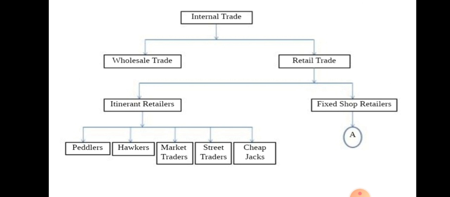Whenever we talk about itinerant retailers, it means that type of retailer who does not have a fixed place to carry out their trade. For example, a person who sells vegetables on a stall does not have a fixed shop. Therefore, he will wander around the streets and sell his items. The retailer who does not have a fixed place to sell his things is known as an itinerant retailer. Therefore, they move from one place to another to sell their goods. They are also called mobile retailers.